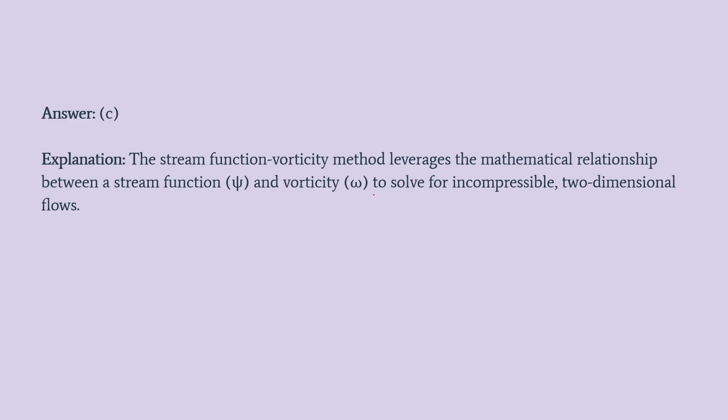So pardon, consider it as capital letter omega. The small omega we mostly use for angular velocities. For vorticity, the capital letter omega is mostly used. So the formulation we will be using is psi omega.